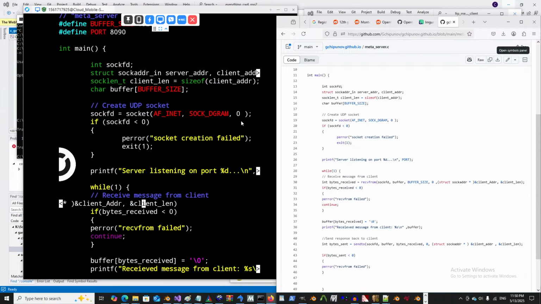Here we have to also see why client address is capitalized. This should not be capitalized. I don't know why I did this. We'll fix that. Maybe we'll fix 2 errors in this. We got 1 more error left after this.